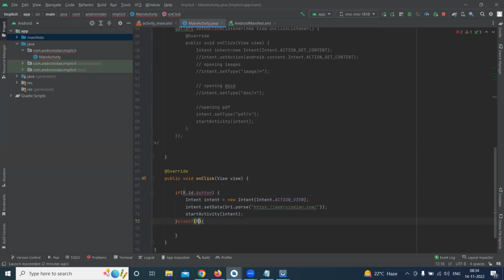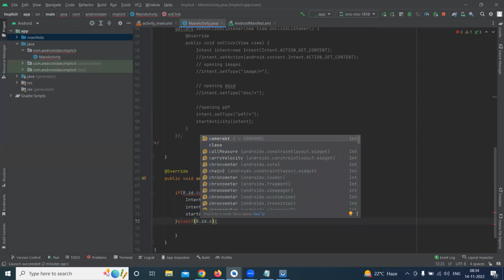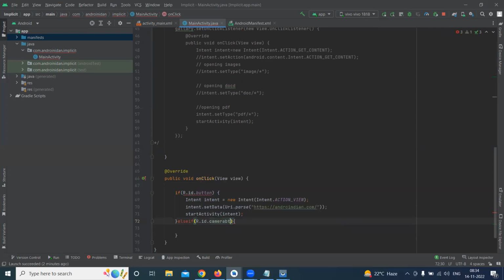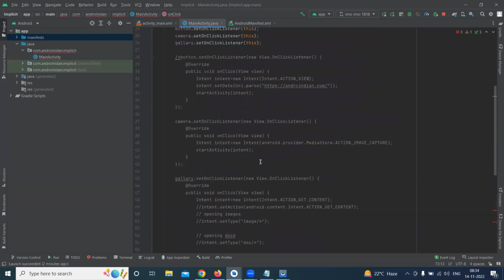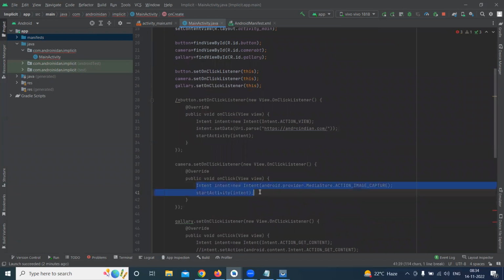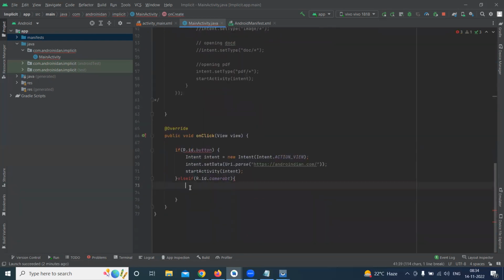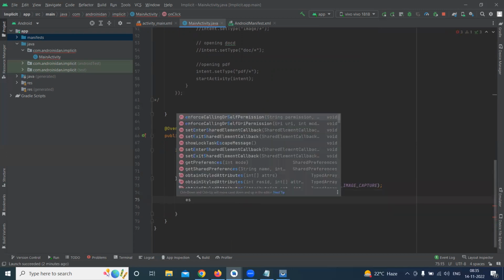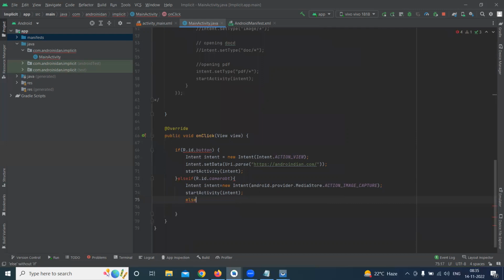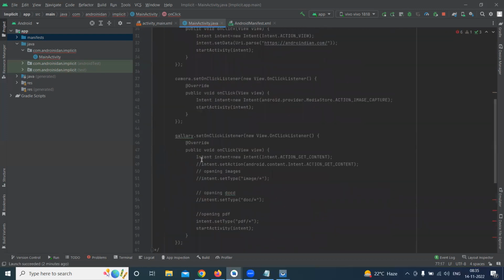So then R dot id dot camera bt. Then what is the code for camera? This camera one. Next is the else. If the case is closed here, else we can write this code.